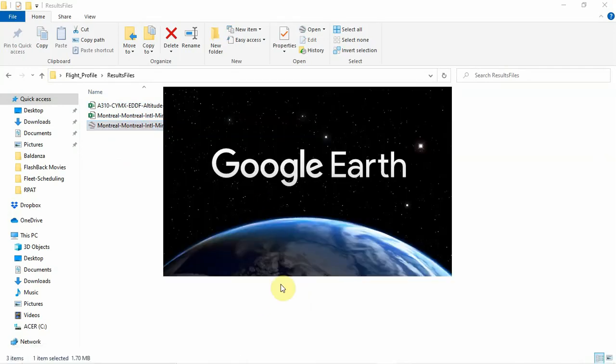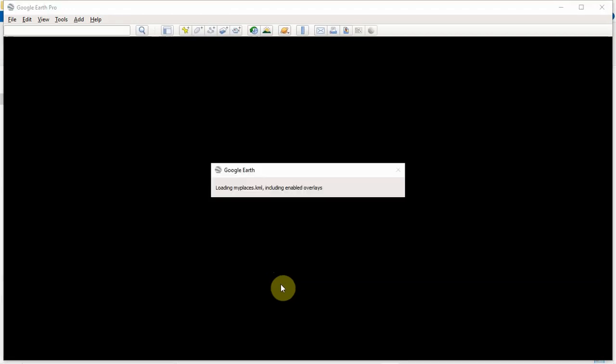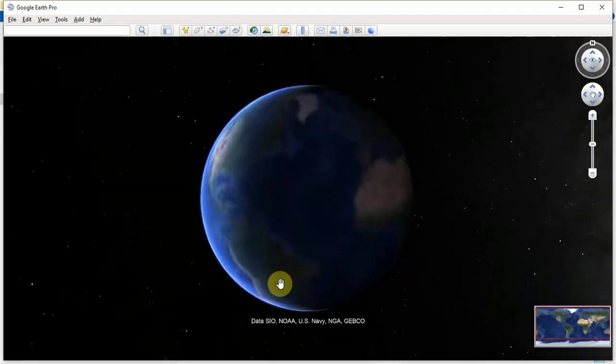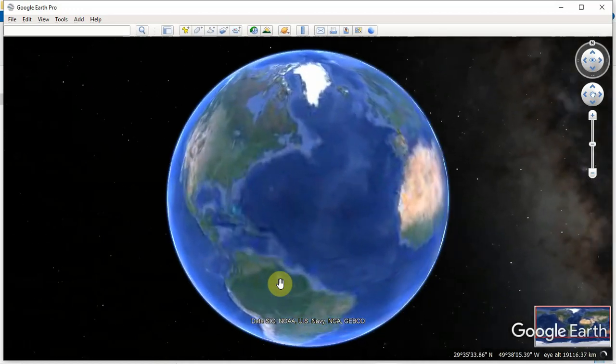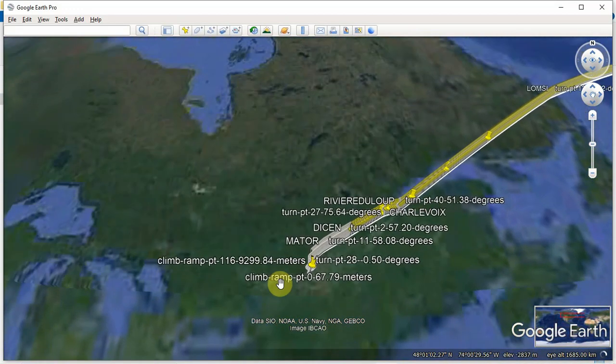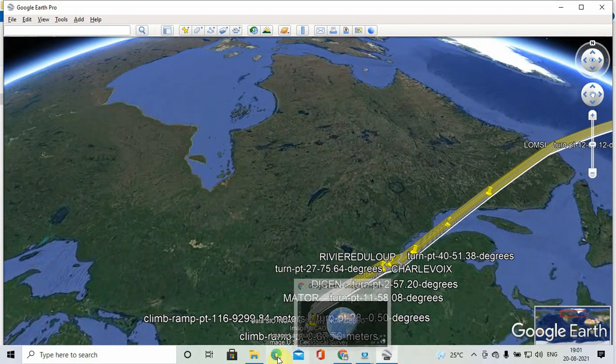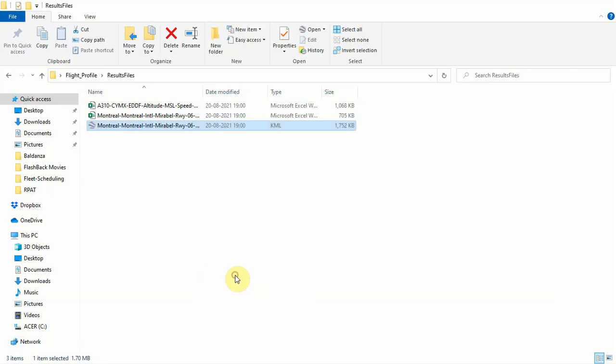So this is the way it will appear, and here we will see the details of this particular flight path, the flight plan you can say. So this is generated. Let me open the same scenario presented in this Excel file.